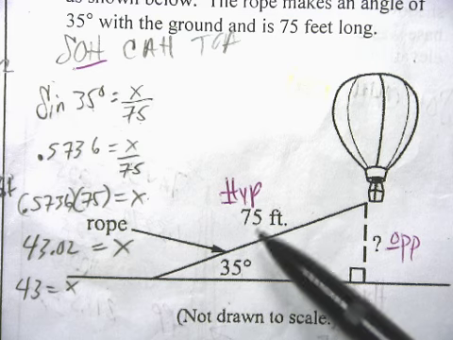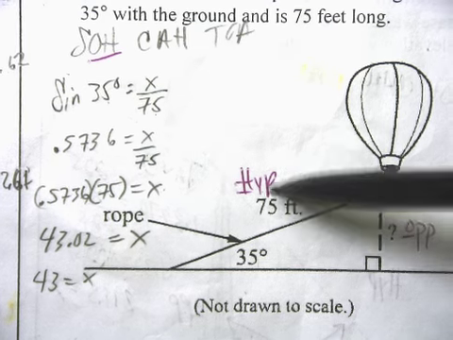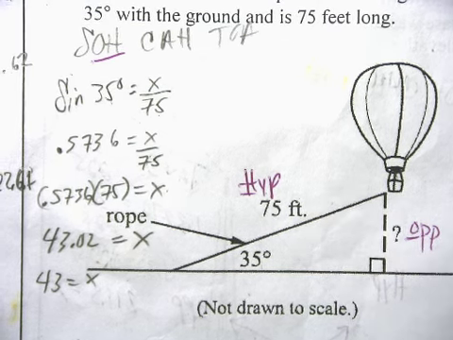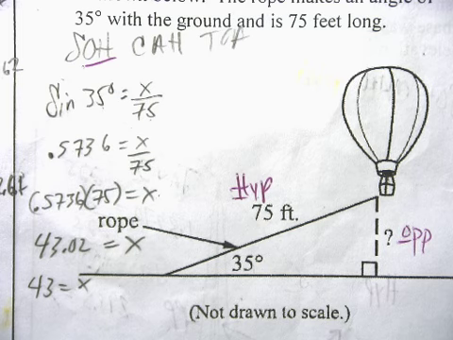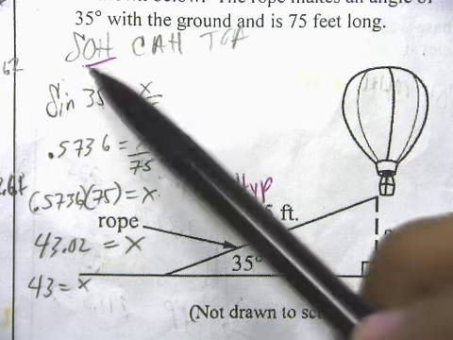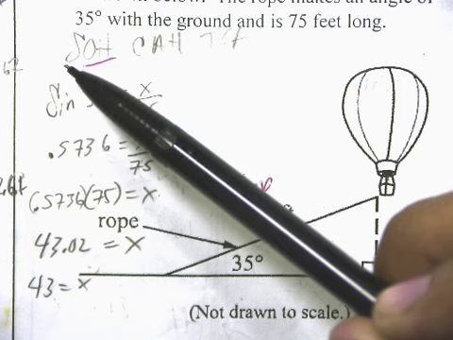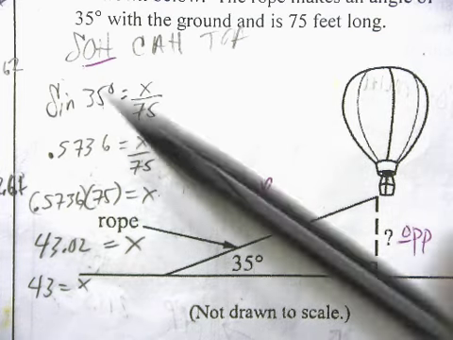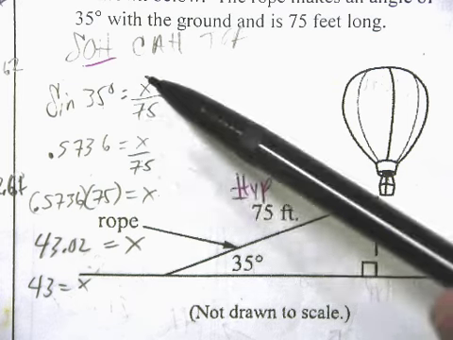Question number 17. Again, I hope you recognize this as a trick question right away. They give you an angle on one side and they're asking you for the other side of the triangle. So what's the first thing you should do? Label your triangle. Here's my hypotenuse. There's my opposite side. Yeah, here's my adjacent, but they're asking me for the what? They're asking me for the opposite, and they already gave me the hypotenuse, so I can stop right there. So which one of the three trig functions uses O and H in SOHCAHTOA? O and H, I hope you can realize that it is the sine function. It is the SO in SOHCAHTOA.